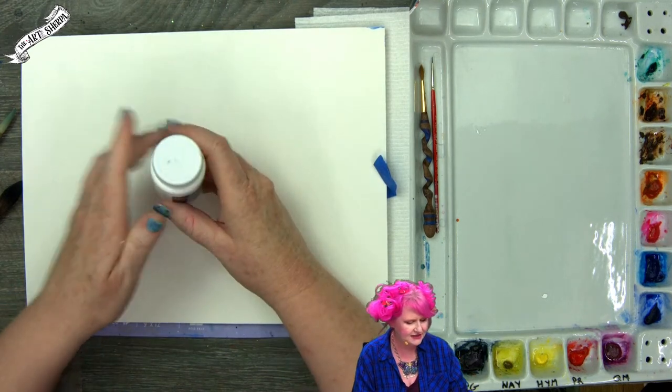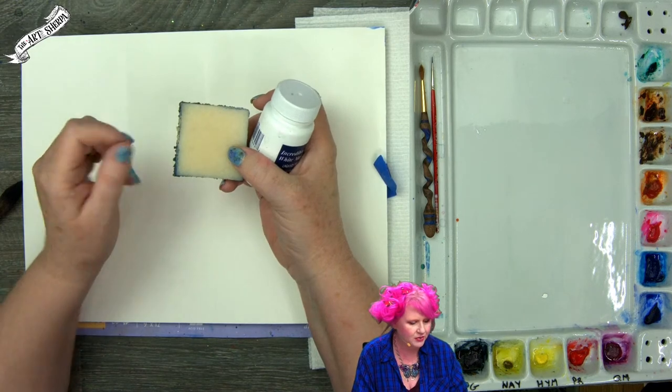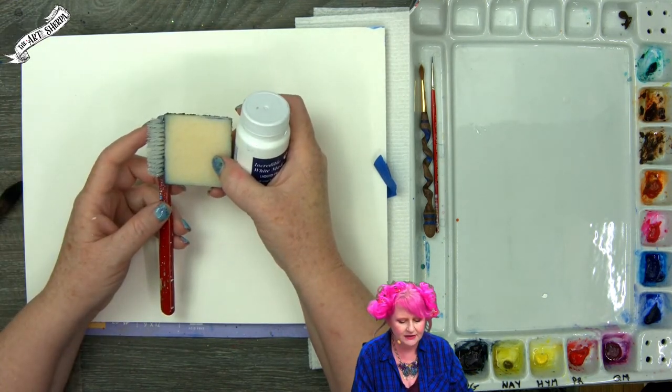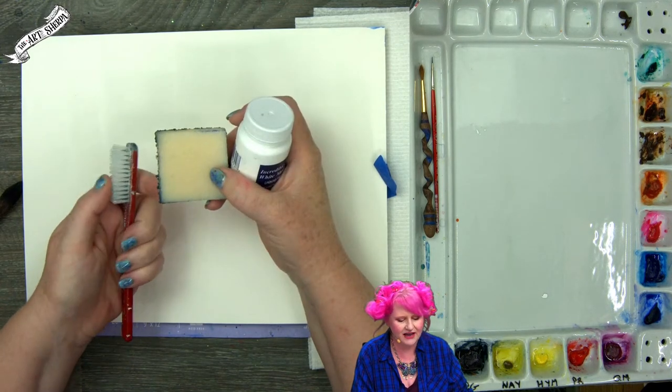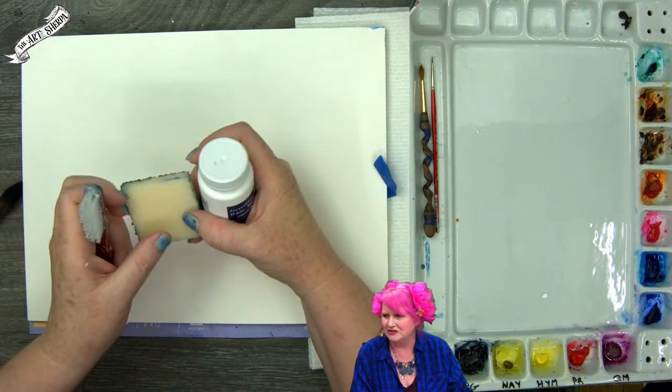So we're going to be using this, and I'm also going to be using a rubber cement picker upper. I will be using a splattering tool to splatter out my frisket. This is an actual specific brush that I developed, but you can absolutely use a stiff toothbrush.